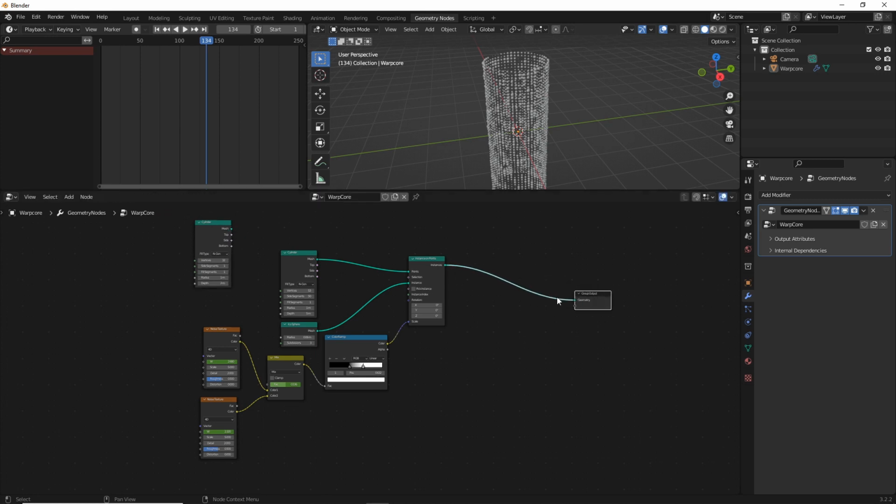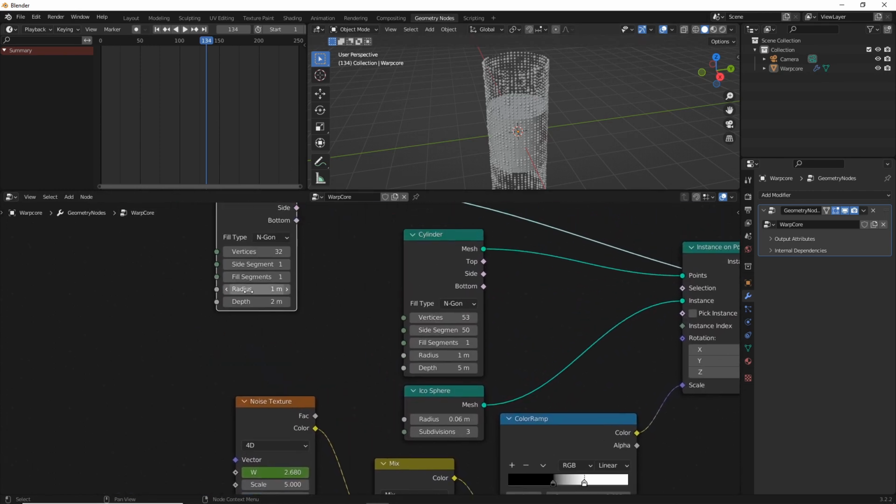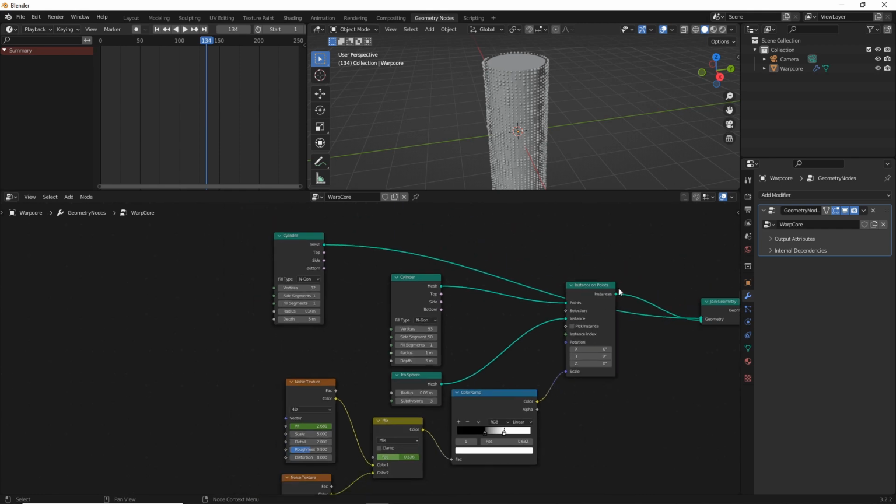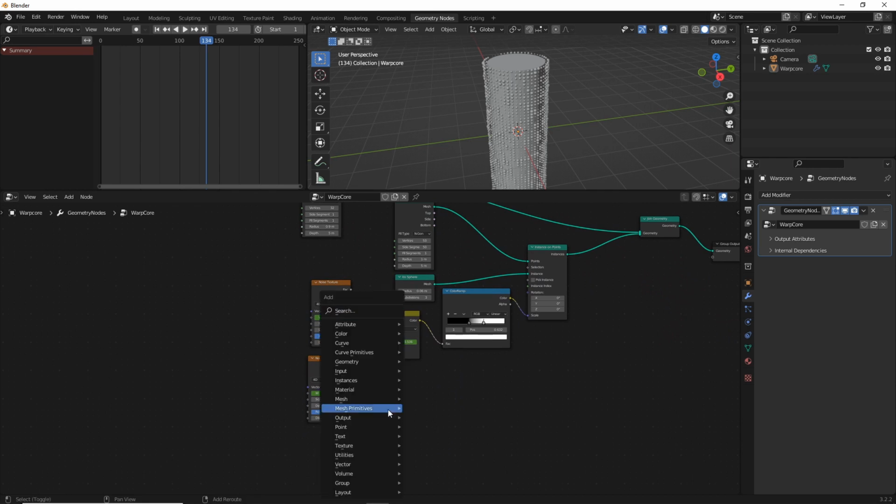And to make this work, we need lots and lots of joins. So join geometry. And we want it to be very similar to this. So I'm going to give it a depth of 5, and I'm going to crank this into 0.85. Not too bothered about the inner details of this. In fact, actually, let's make it 0.9. We want it close, but not perfect. Okay. And then finally, we want some tops and bottoms.